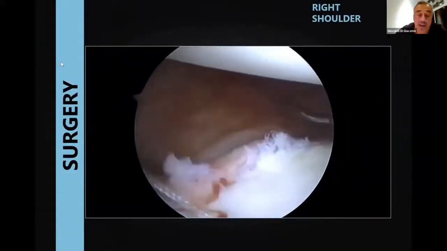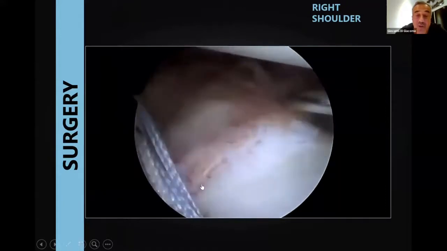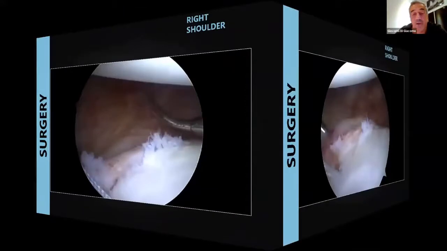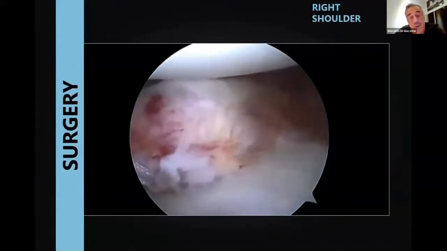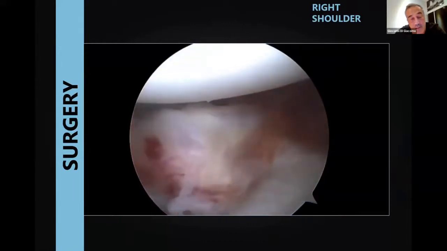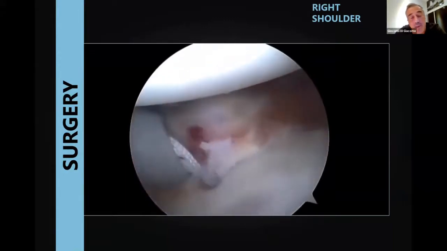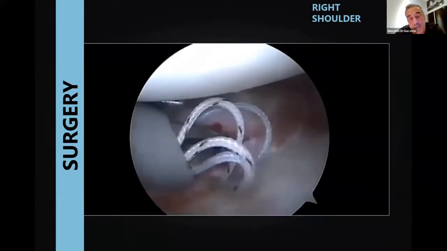And you can see here is the anchor, and we have to pass the stitch very distal to the anchor because we want the shift, that is the key point of this. Or you can also choose to introduce the suture passer from the anterior inferior portal that we do usually, and sometimes you need a good help.